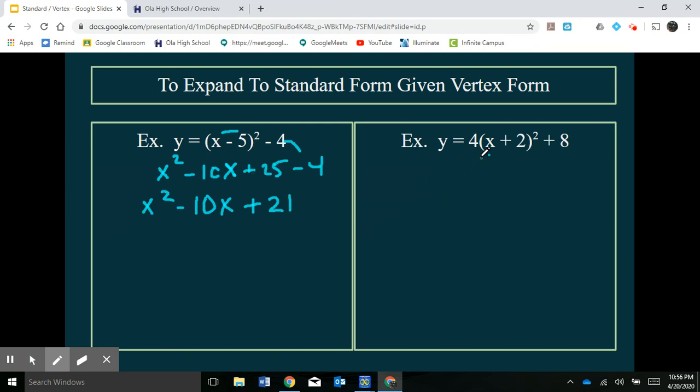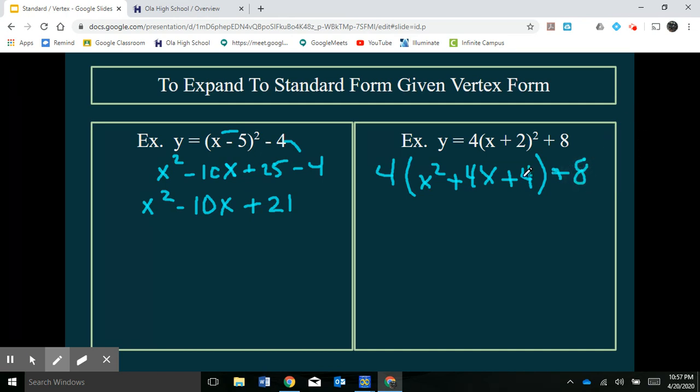The last one over here, if you have a number in front of the parentheses, you still have to do the square double square first, then you distribute it, then you add like terms. We're just following the order of operations. So I'm going to do square double square first. So there, bring down my 4, square the first term, multiply these two together. So 2x doubled is 4x. And then square the 2, 2 squared is 4. Plus 8.